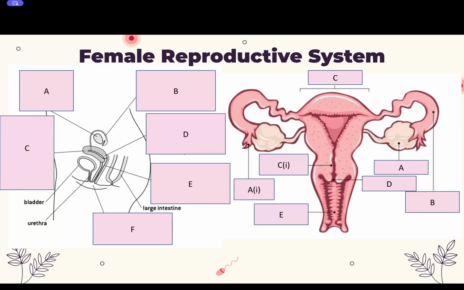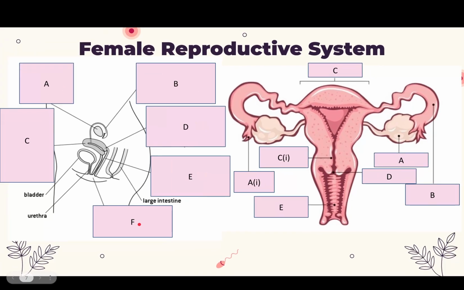Okay, time for an activity. You can kind of ignore the multiples of A, B, and C and D. I just put those there because I found two pictures of the same thing, because this is the front picture and then this is a sideways view. So if you can name A1, because that's part of the tube, A1, B, C, C1, D, E, and F. And spoiler your answers, so put a double bar on each side of your message.